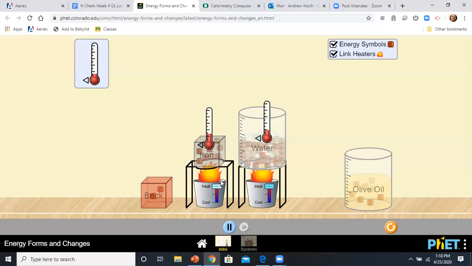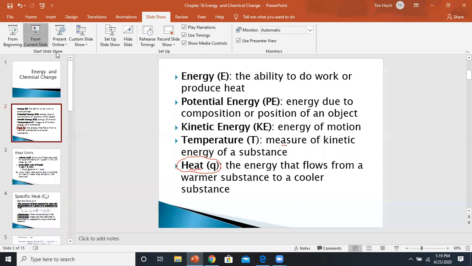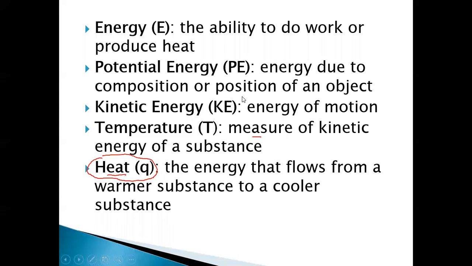If you notice, I'm continuously adding heat, right? I'm adding energy. But if you look at the iron brick here on the left, notice that it's gaining temperature. The temperature is rising a lot quicker. It's able to absorb energy a lot faster, okay? So let's kind of dive into what this looks like. So really what you should notice now, when you think about the concepts, is that heat is the energy that flows from a warmer substance to a cooler substance. The more energy something has, the more likely it is that the kinetic energy of those particles is going to increase, right? So temperature is a measure of that kinetic energy.